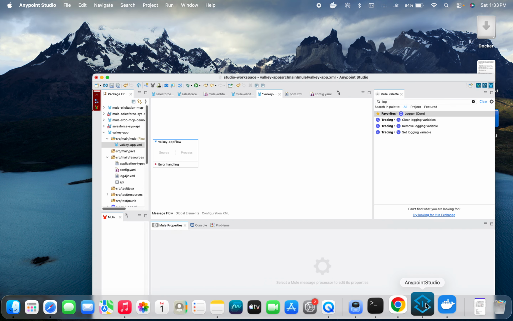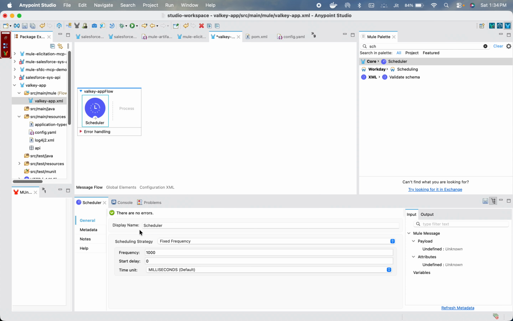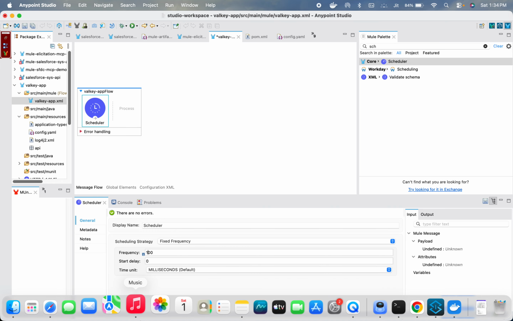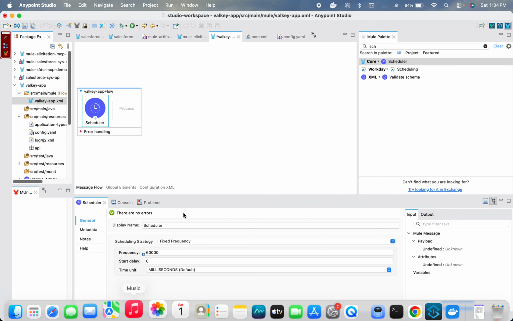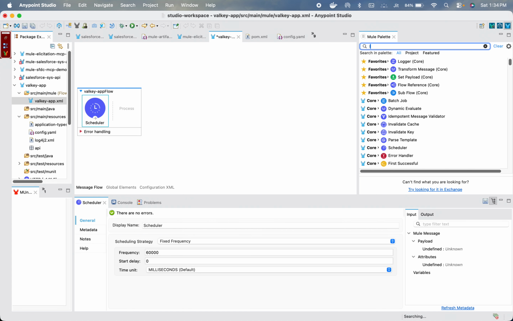First I will go to Anypoint Studio. I already have created an application, so I will first drag and drop a scheduler component. I will set the frequency to 60,000, every 1 minute. Next I will do the logging.